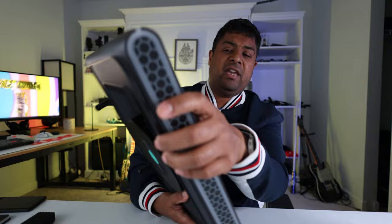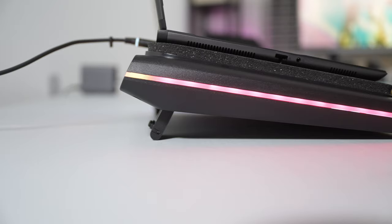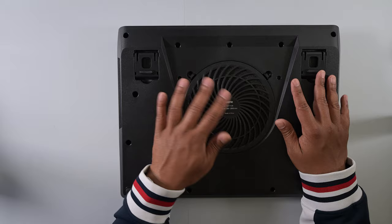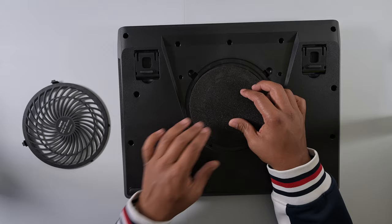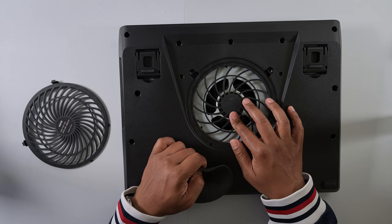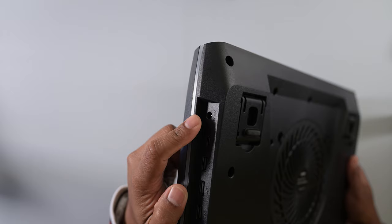Not toppling over is actually a big fear of mine whenever I use any type of laptop stand. Speaking of laptop stand, at the back you have these feet which allow it to be a stand. You're getting some rubber feet here, and you get two more rubber feet on the other end, so it helps keep it securely on the table. This here is a removable dust filter, so you can just shake this off or dust this out — it provides protection to make sure dust doesn't get into the fans. Here's that large 14 centimeter fan that goes up to 2800 RPM, so it's really powerful.